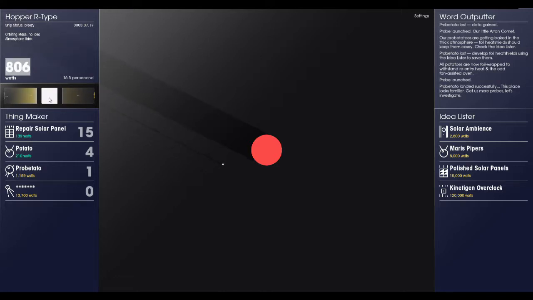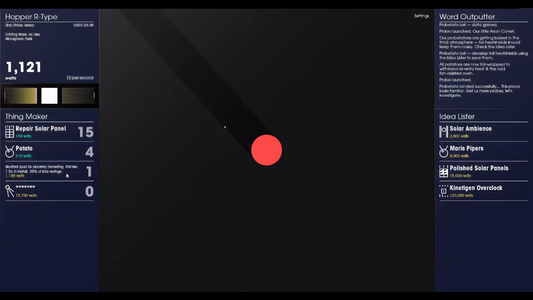And now it is on the surface. Probe potato landed successfully. This place looks familiar. Get up more probes. Let's investigate. Alright, and so now that probe potato is giving us a whole 8 watts per second just with that one probe potato. Now we're in the shadow, so we are losing generation. So I think, do we want to get the solar ambience? Yeah, we should probably get that up sooner rather than later. But right now we can launch another probe potato, so let's do it.